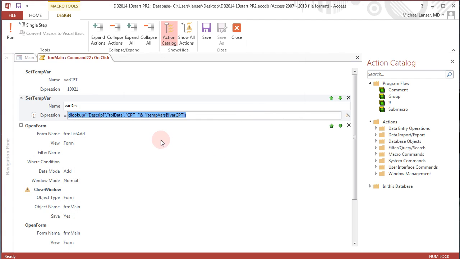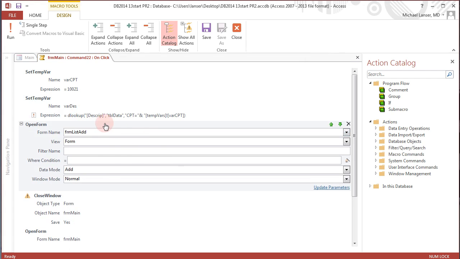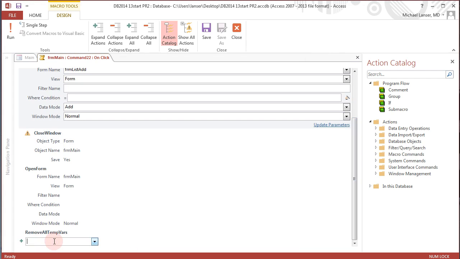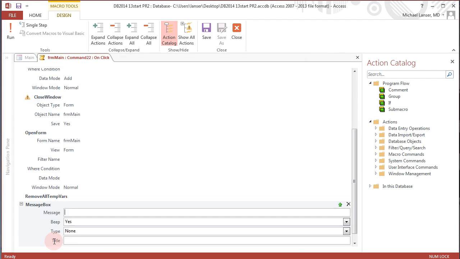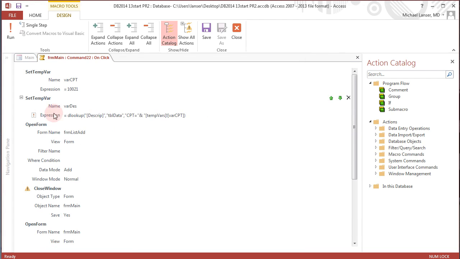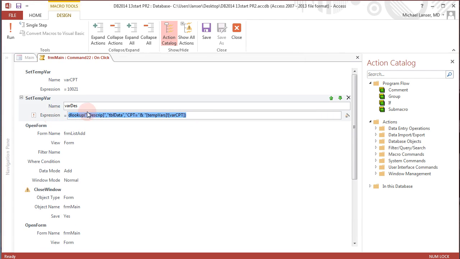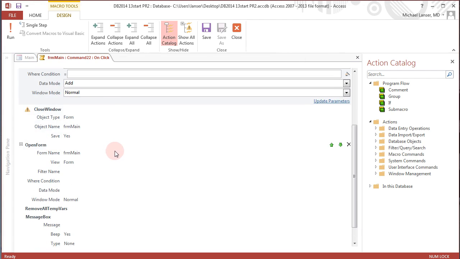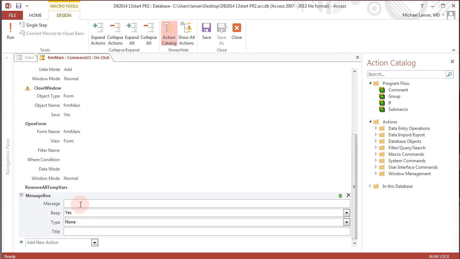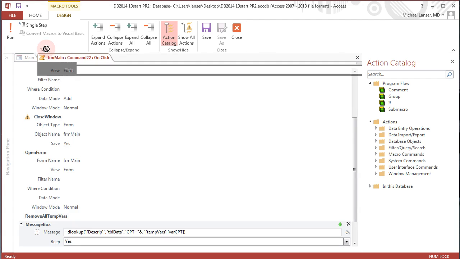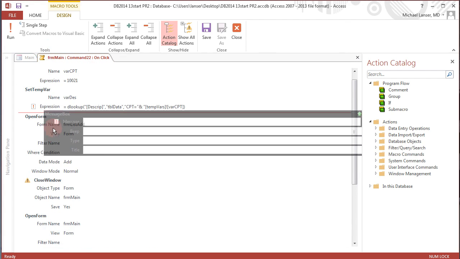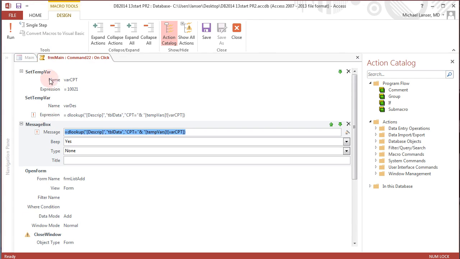We'll set OK. Now to see that that works, we can do our standard thing that we like to do to visualize whether it's working or not. We'll create a message box, and we can scroll back up to this DLookup, copy the whole thing, right-click and copy. We can go back to our message box, put in an equal sign, and Control V, and move our message box up to a point just below the temporary variable.